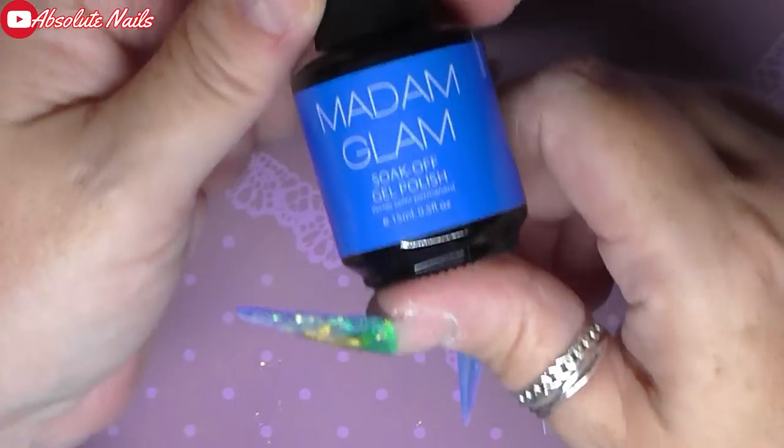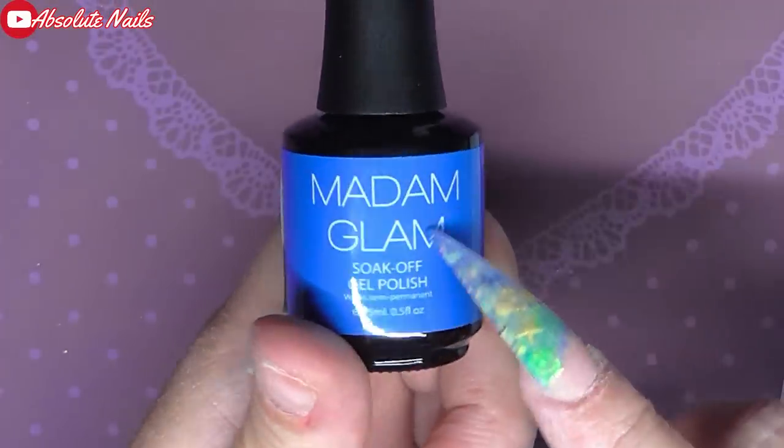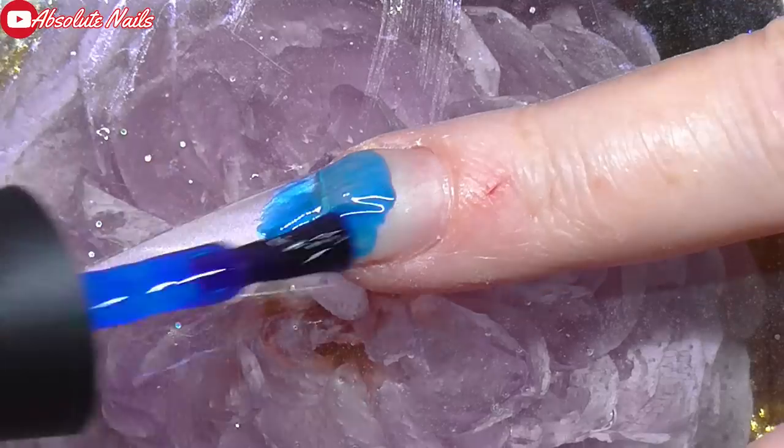So I used Madame Glam's Crystal Clear. And then I'm going to use Wow Wow's top coat. So I am going to put two coats of this on, cure it each time for 60 seconds, then I'll come back.